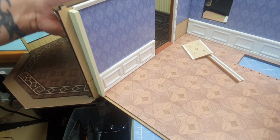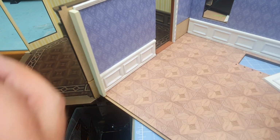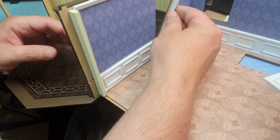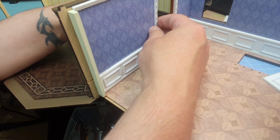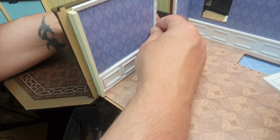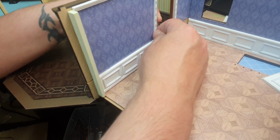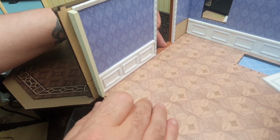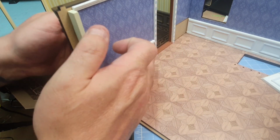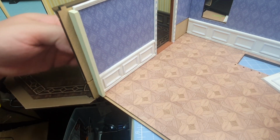I'm going to move that door frame out for now. Don't need that. So let's get this one all glued, and this one's going on the opposite side. So we're going just here, slide that in, just like that. Again, make sure it does sit all the way down, which that one is. So that's now holding that, and it's pinning that into the bottom now. Make sure you don't push your wallpaper out on either side, so I haven't, which is really, really good.